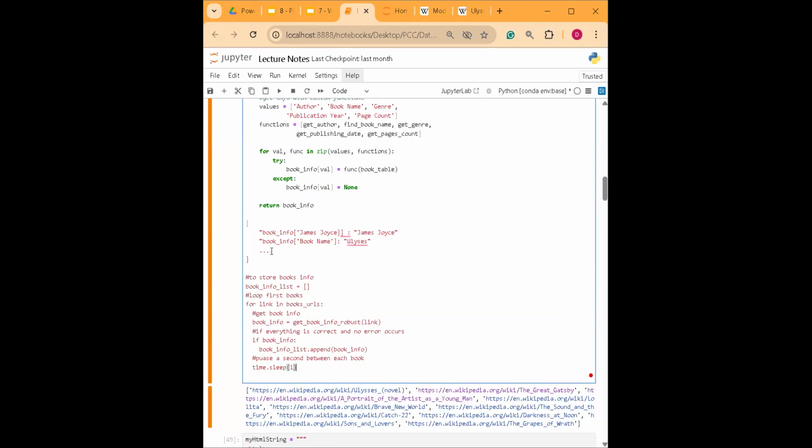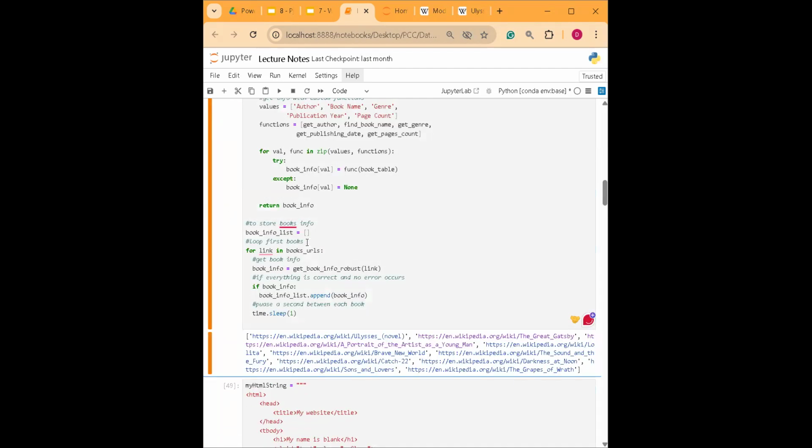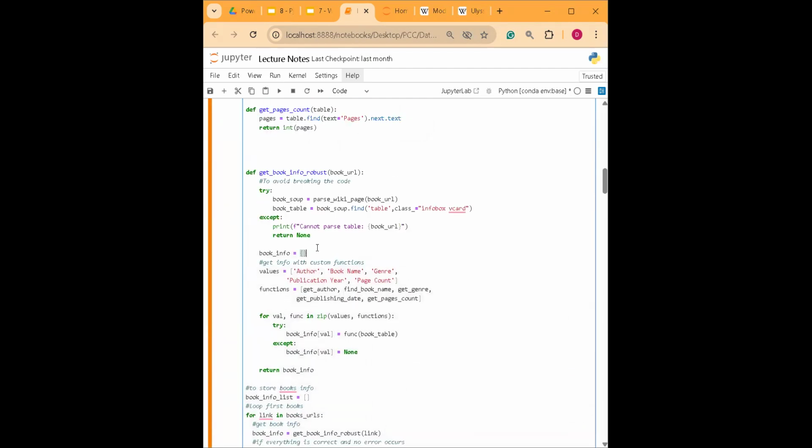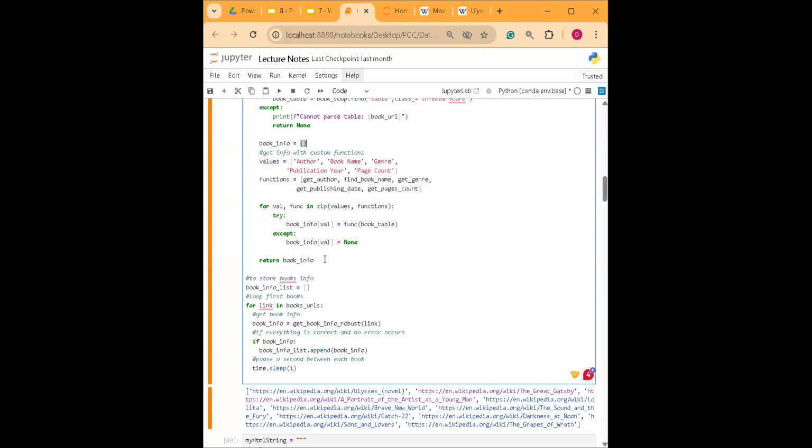Right. So I'm gonna remove this one. Okay, now we have a book info list here. So basically, all the information will be listed here. Next is we're gonna loop the first books, right?